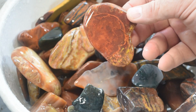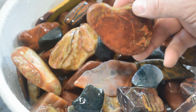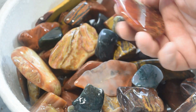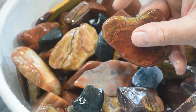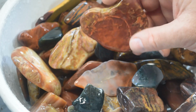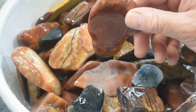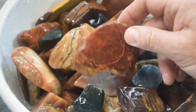Circular, semicircular pattern in it. Lots of plumy stuff. That is really amazing. And I keep throwing this one back in because it's always rough right here. I don't know if that's ever going to smooth out, though. I mean, those pits are pretty deep right there. I may just move this one on because everywhere else it's pretty good, and I want to see what this looks like when it's finally polished up.